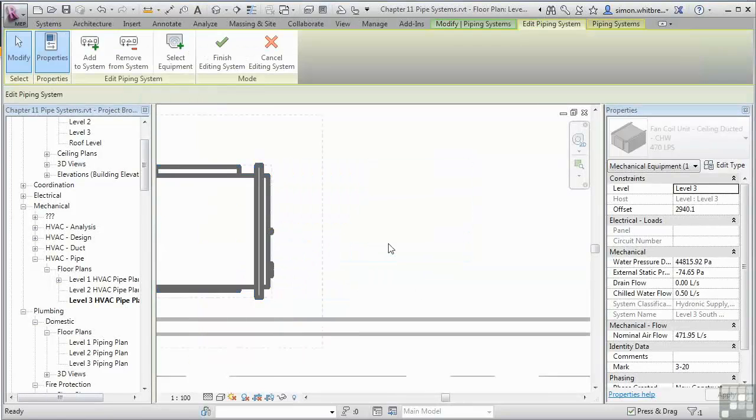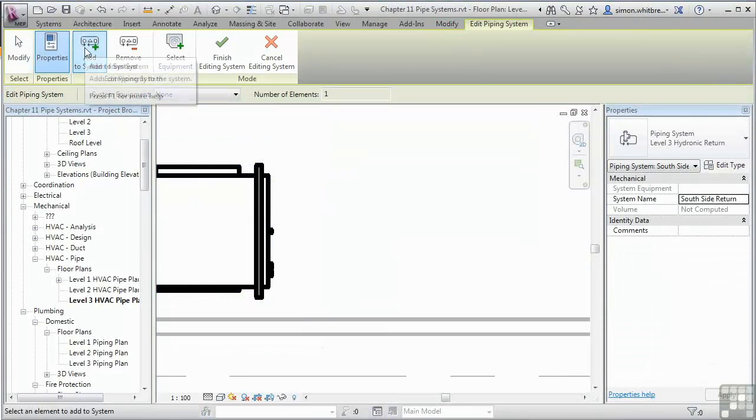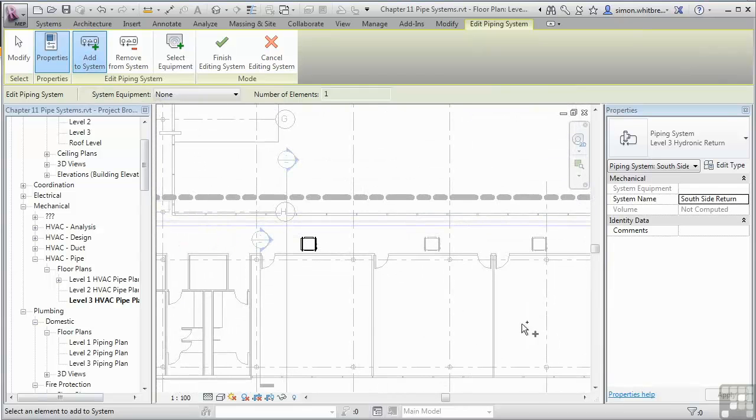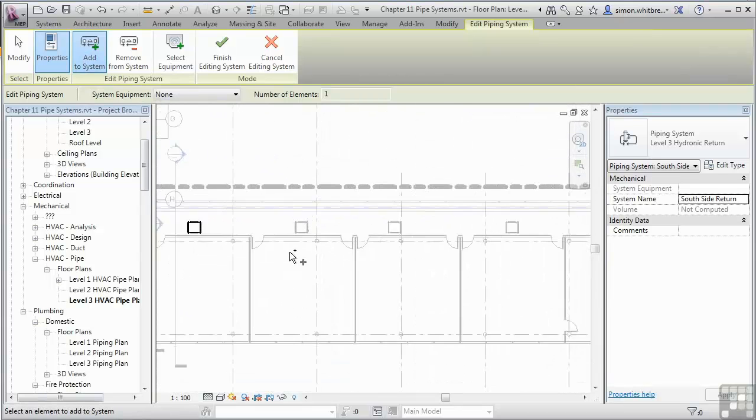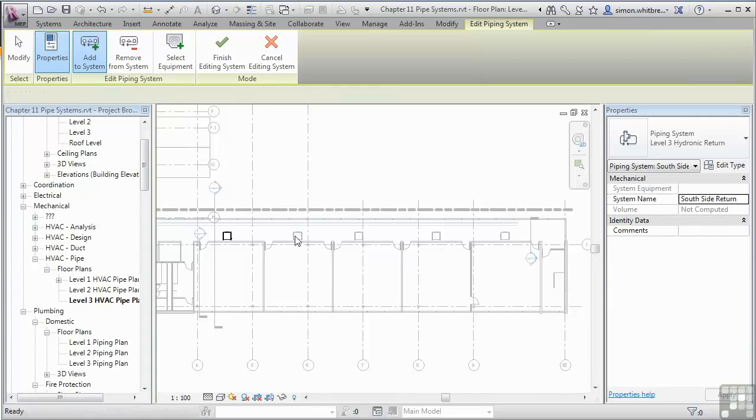I can now add objects to the system. You can see the other fan coil units are greyed out, but as soon as I select them, they become highlighted. I can do them individually, or I can do a selection window to add the rest. Once I've finished adding fan coil units to the system, click Finish Editing System.